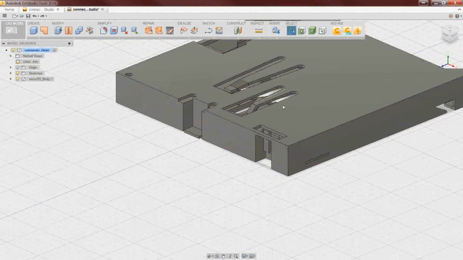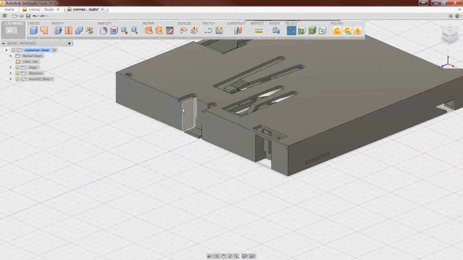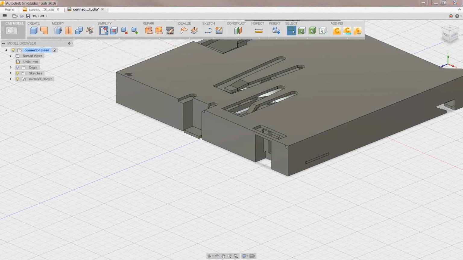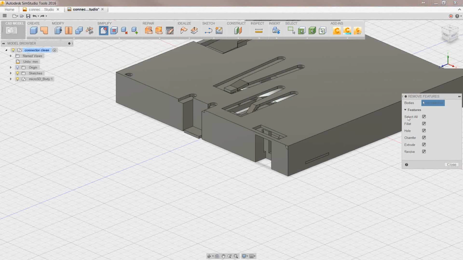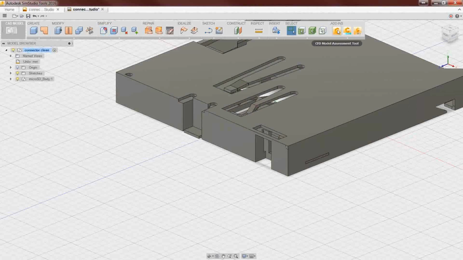So a lot of them, really, that's not a good one because it tries to take these, since they're not parallel, and run them out. But for a lot of the little features, I just hit delete and it'll clear it up. I really like this simplify tool because it'll get rid of a bunch of holes and features for you. Doing some consulting work, I use this a lot, and it'll catch a surprising amount of things. But we'll launch into the model assessment tool with our new cleaner geometry here.